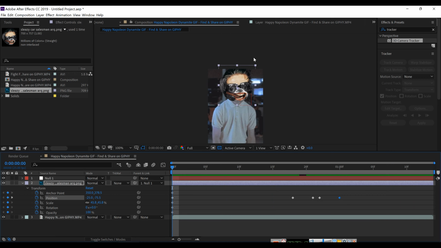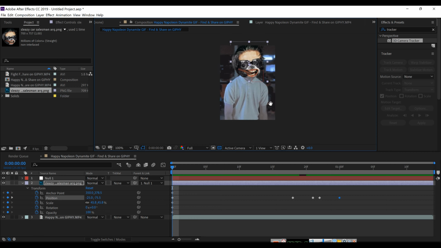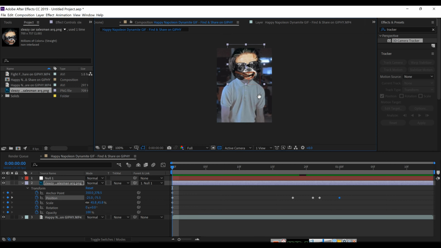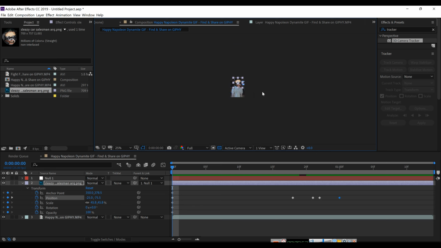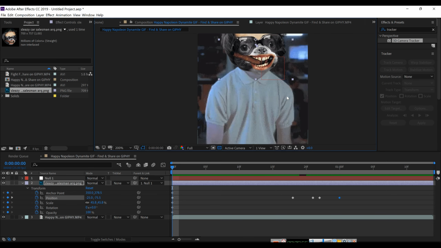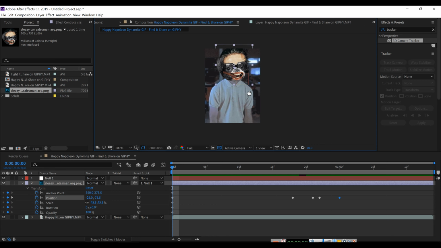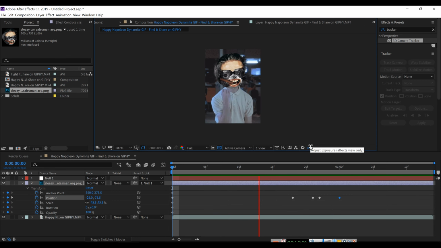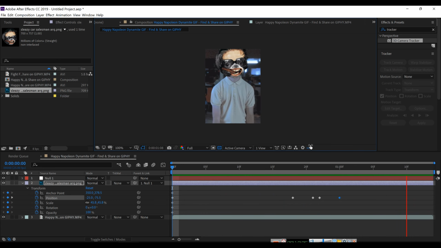Now to move this upward, you press your space bar and hand tool, and that'll be able to move this wherever you want. So let me just show you a little bit of movement. Zoom out, zoom in, and move. Now let's just look at that and see how it looks. Looks pretty good. That would have been about, I don't know, 45 seconds of work, if that, to do all that tracking. So now we have him moved pretty darn good.